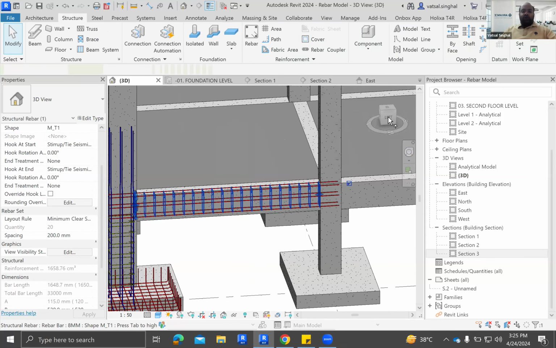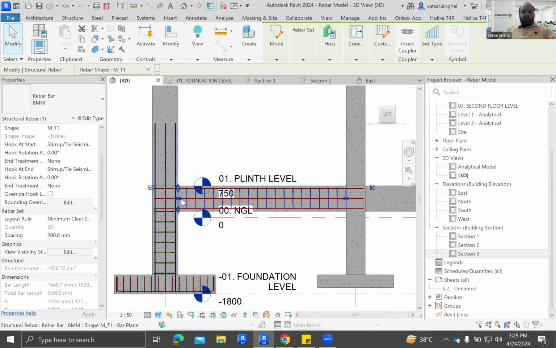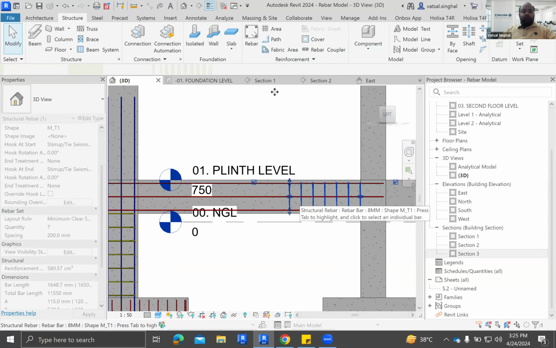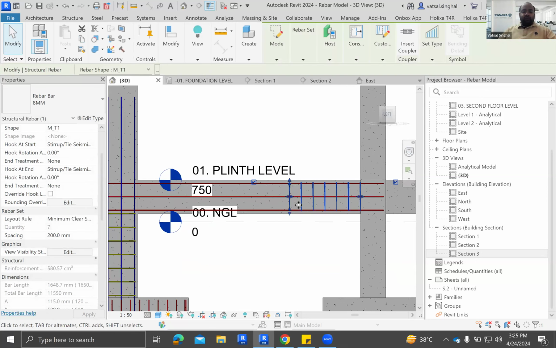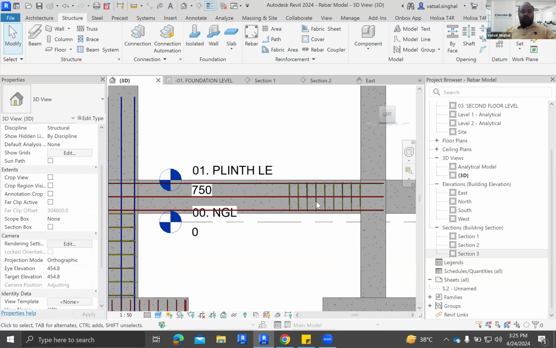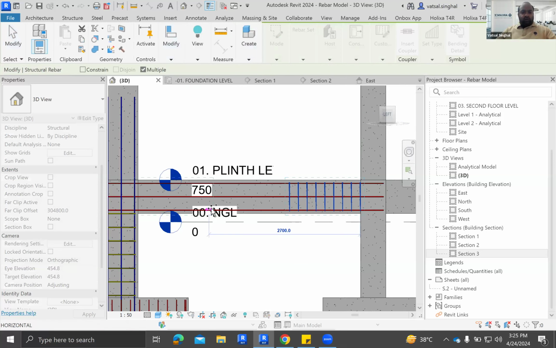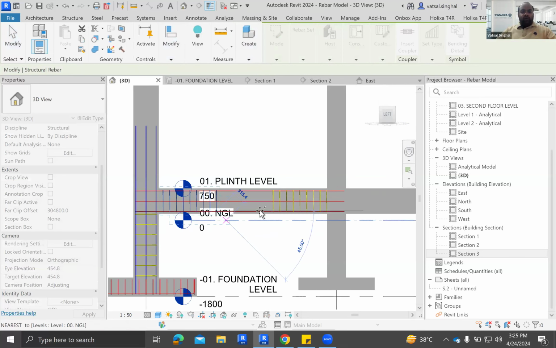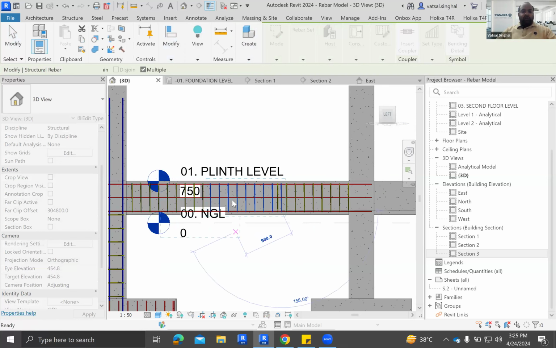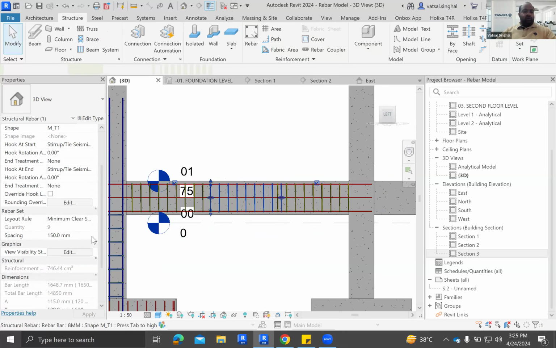Suppose, I'll just show it to you. I'll decrease the number over here and I'll change it to 150, say. Because in beams, the distance between the stirrups changes, that is why I'm doing this. So I'll just change it to 150 for now. And I'll also copy this. So I've copied it over here, and at the center also I'll copy, but for this I'll change the distance to 200.